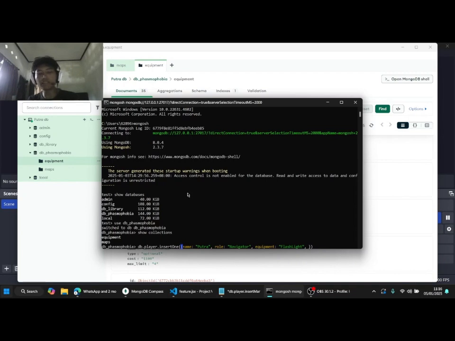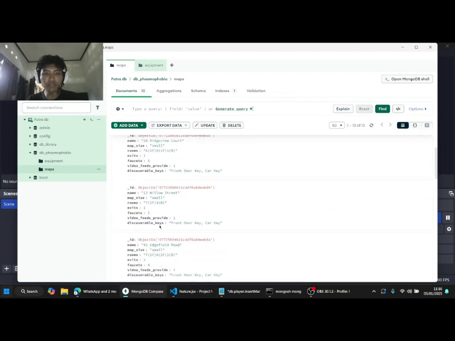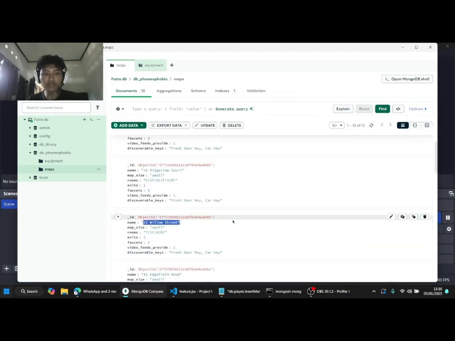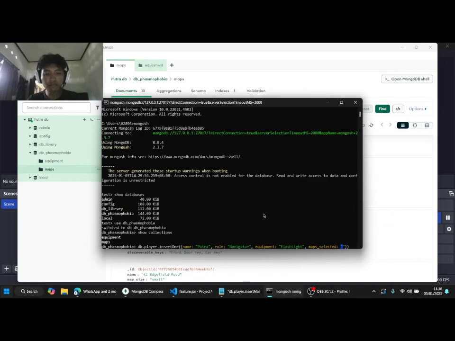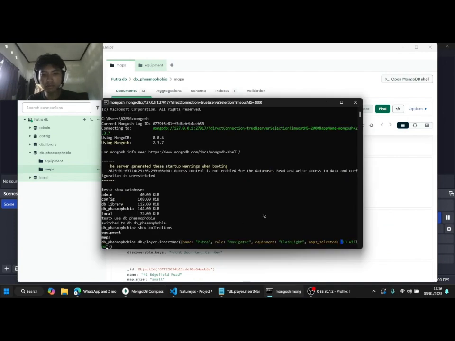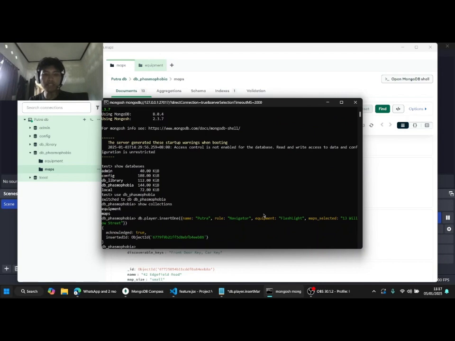And then we add the maps, the maps that the player plays, map selected, like this. Maybe the map is 13 Willow Street. Right, like this. Then when you are finished, you just press enter, and it shows acknowledged: true.